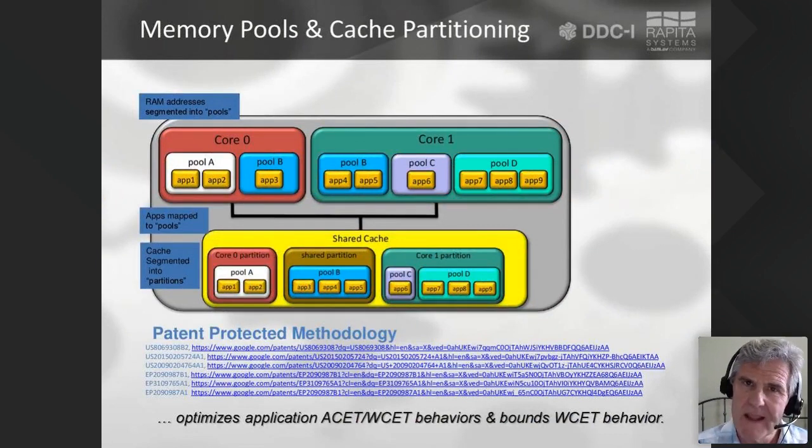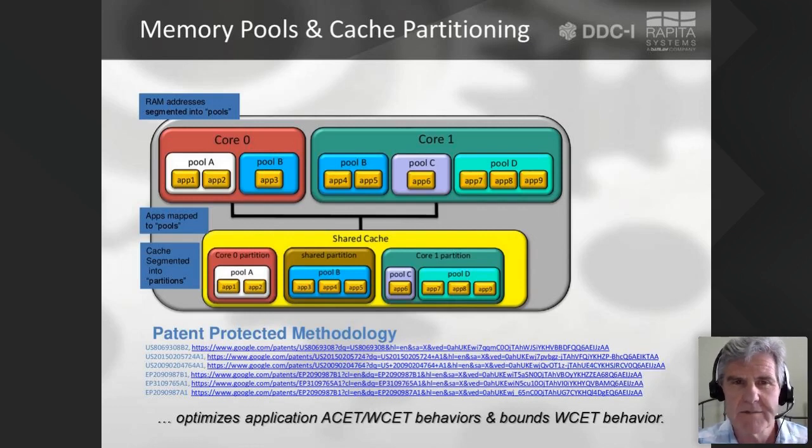So let's extend that a little bit. App 3 and App 6 represent the interesting cases here. App 3 uses memory from pool B, represented with the cache lines in the brown box in the shared cache. And you can note that App 4 and App 5 use memory from pool B as well. Well, space partitioning features of Deos prevent using the same memory within pool B, but the memory may share the same cache lines. And notice as well, these are across cores. So the execution units in App 3, 4, and 5 will affect the cache lines represented by the brown box. This is a totally possible integration. Your operational requirements and your design dictate if this cache usage relationship is acceptable.